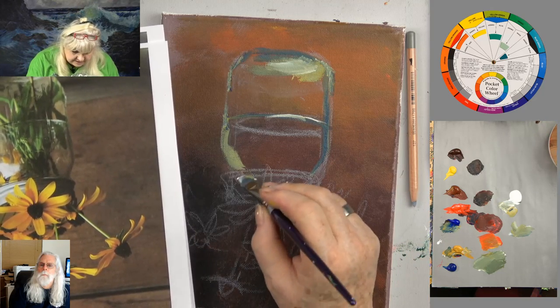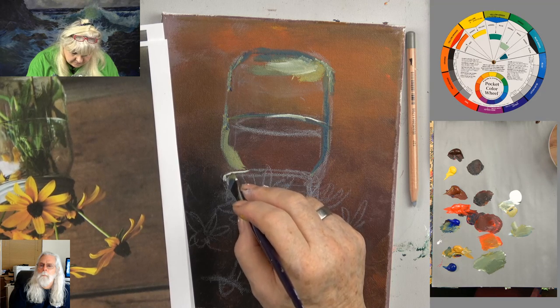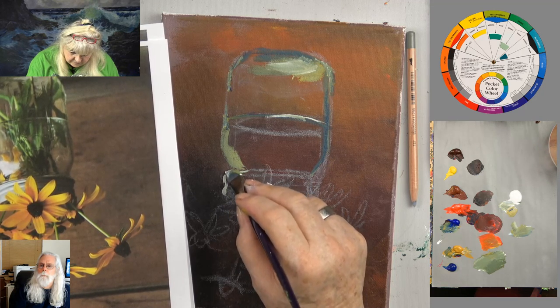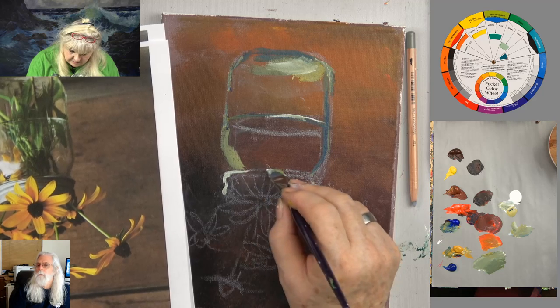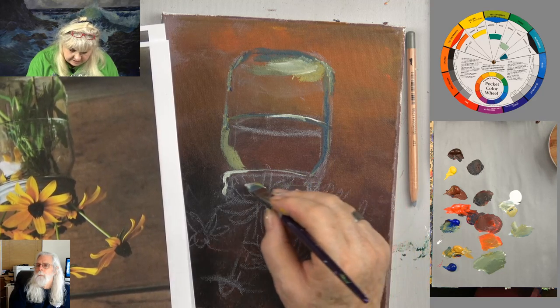And as we get up to this edge right here on this one, we come around this way. Again, we'll put a petal over it, but might as well just put it in.